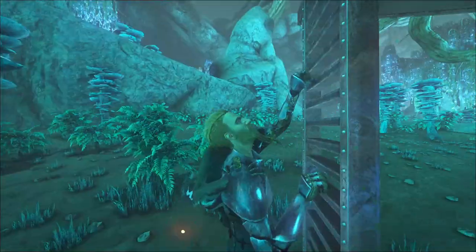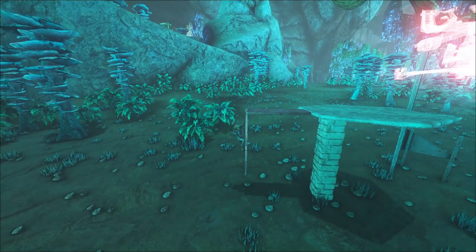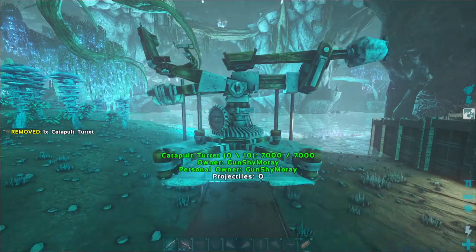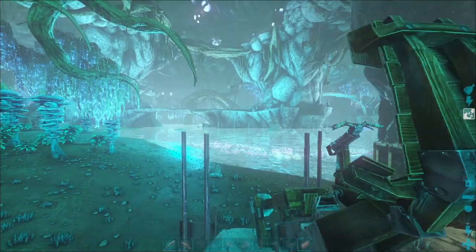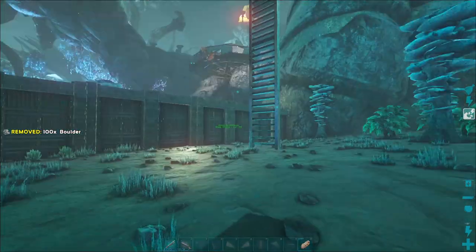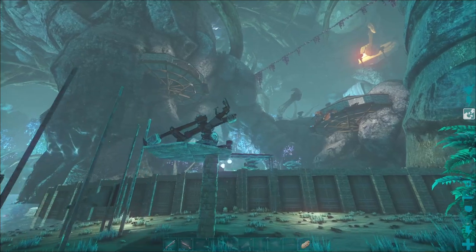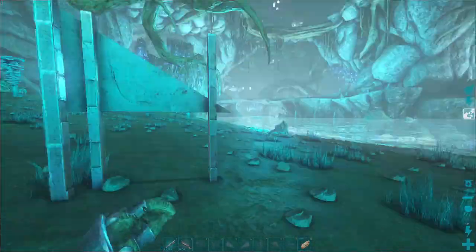We're gonna hit K. Okay. There we go. Let's mount it. There we go. I think I can just throw all my boulders in its inventory. Yep. The reason I'm using a catapult instead of a cannon is because a catapult is cheaper to use, honestly. This thing is probably about 50 times cheaper than a cannonball.